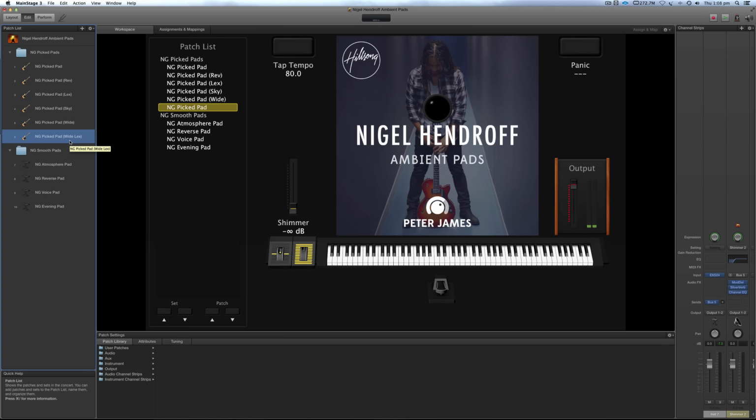Okay, those are the picked versions. Now let's show you these pad versions. Some of them don't even sound like guitars because I've manipulated the sound so much, but they're really cool. So here's the atmosphere pad.